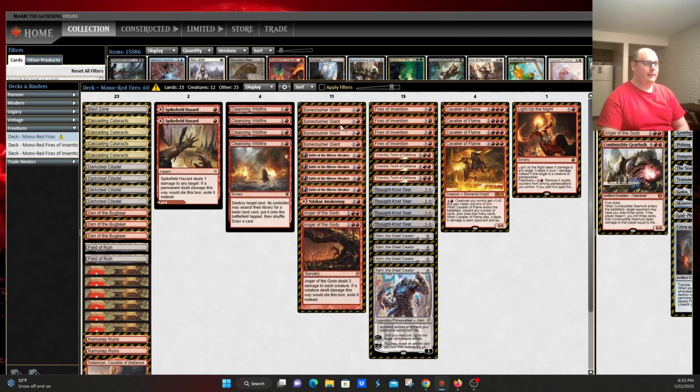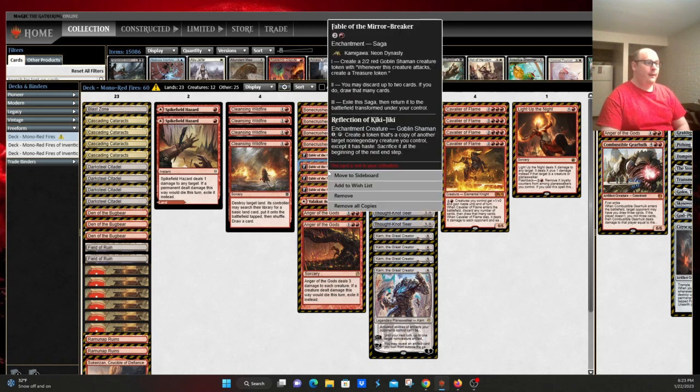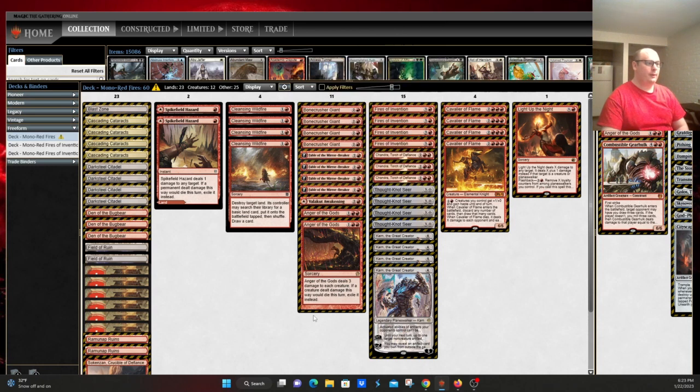Bonecrusher Giant obviously is a nice threat. It's kind of one of the staple removal spells in the format while being one of the staple creatures for red decks. Fable kind of ties all these red mid-range piles together, allowing you to pitch extra lands if you happen to have them, or pitch spells to draw lands if you're running a little bit low on mana, etc. Then, obviously, Anger of the Gods is a very good removal spell on turn 3 to kind of stabilize you against aggressive decks like humans and spirits.